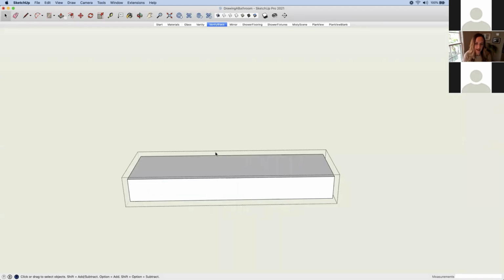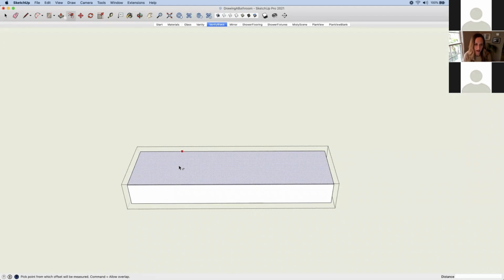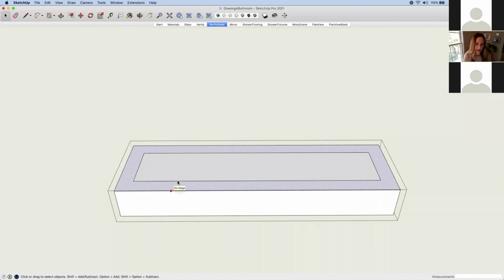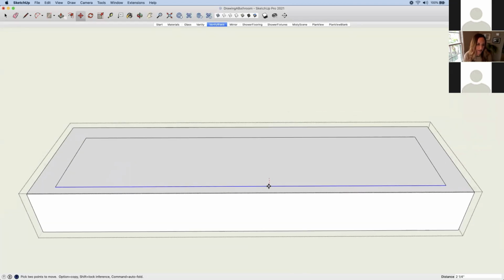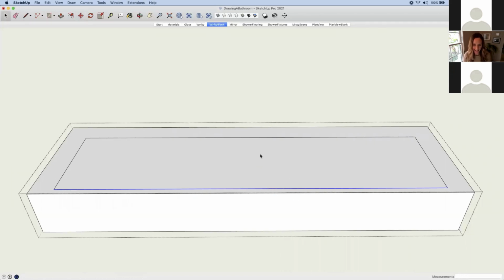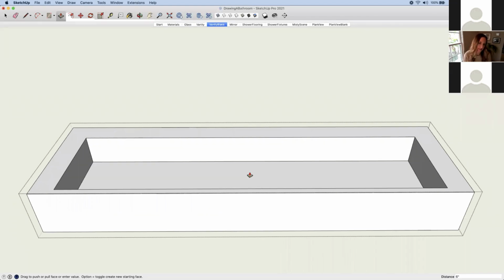But this guy is going to be my trough sink. So I'm going to offset it, the top, I'm going to offset it 4 inches. And then the front of this, I can grab just this line, I'll pre-select it, and I'll move it forward, make sure along the green or the red axis here. I'm going to move it forward just so that when we're brushing our teeth, toothpaste doesn't spill right here. And I will push it down about 6 inches.